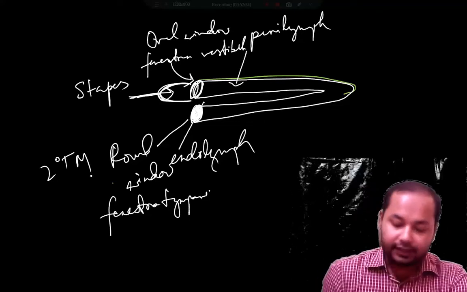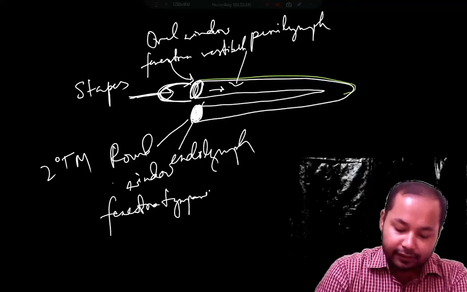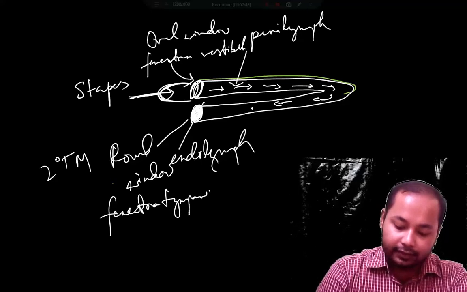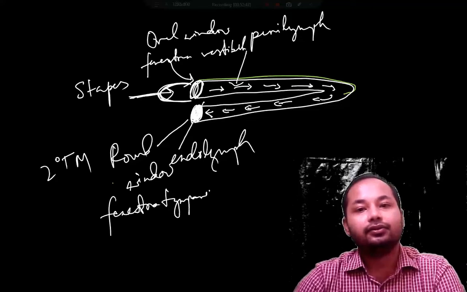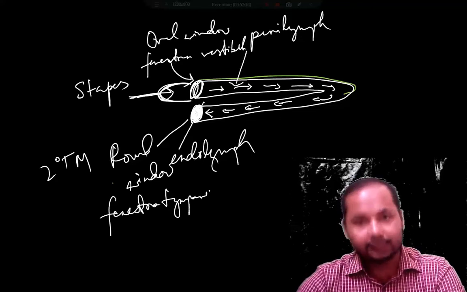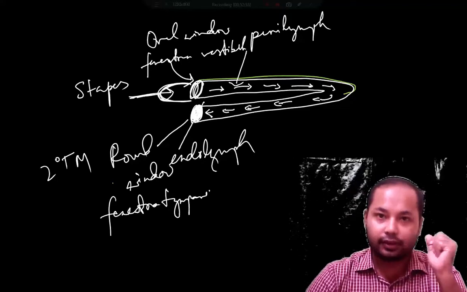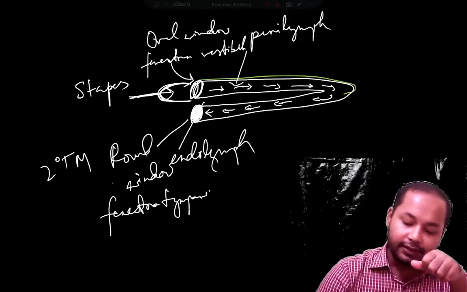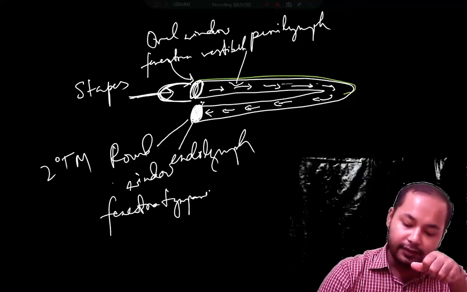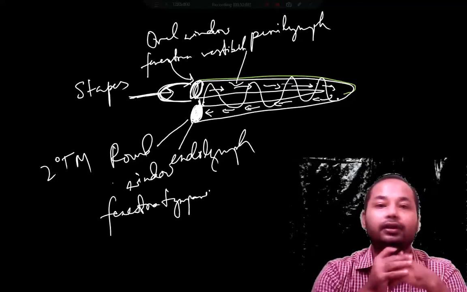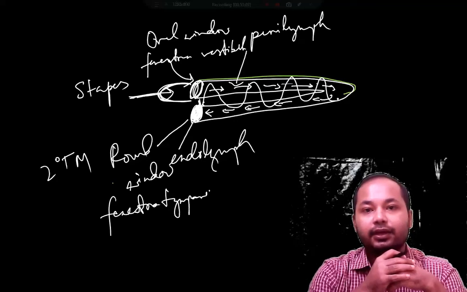Now what happens is, when the disturbance is traveling in this direction, it travels back and hits the secondary tympanic membrane. So the disturbance, once it creates the disturbance, is also lost once it has been recorded. How is it recorded? The disturbance creates a kind of simple harmonic motion inside the membranous labyrinth. You have already studied SHM, simple harmonic motion.